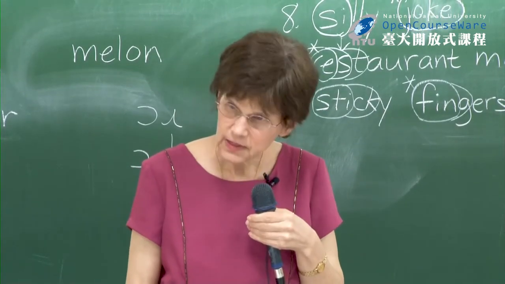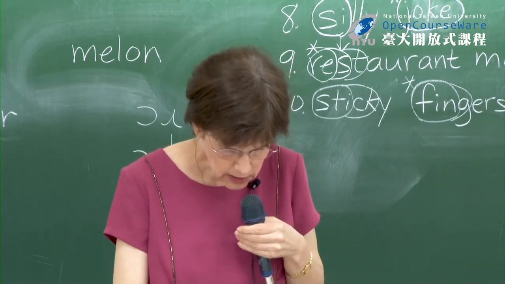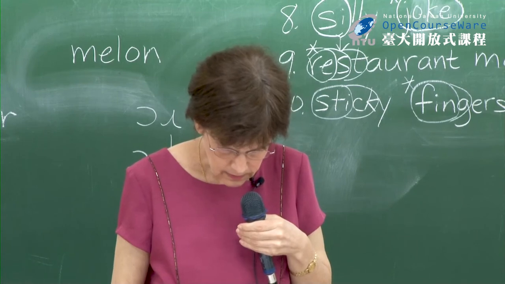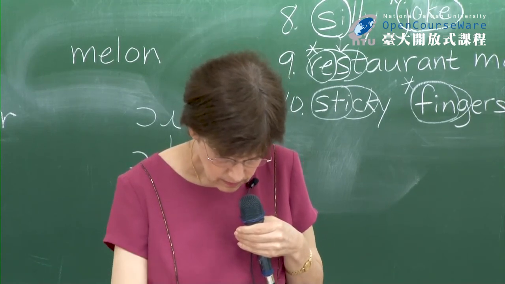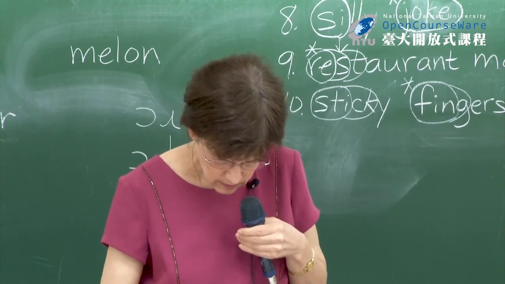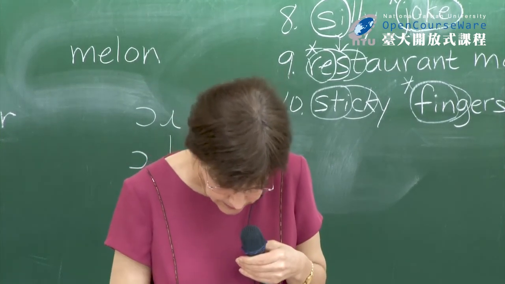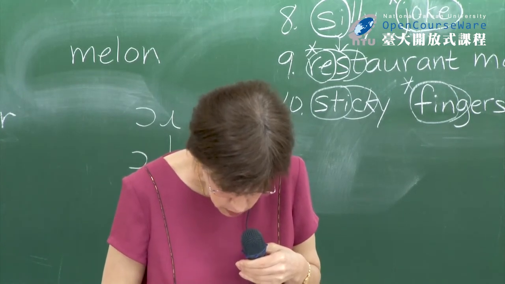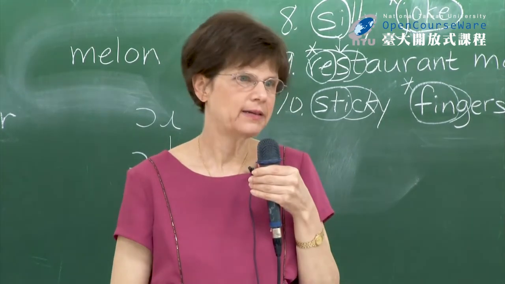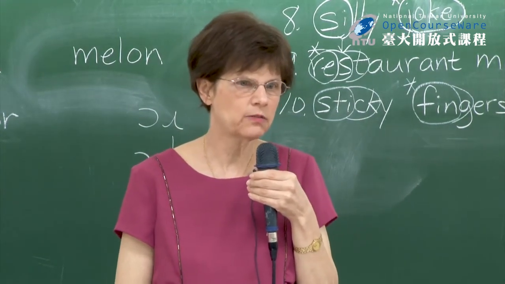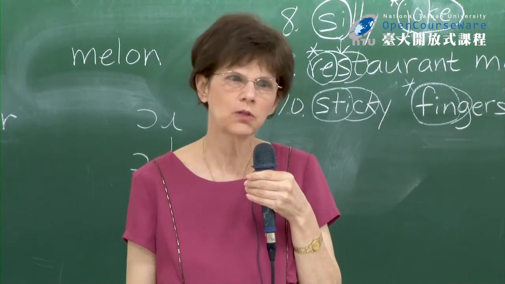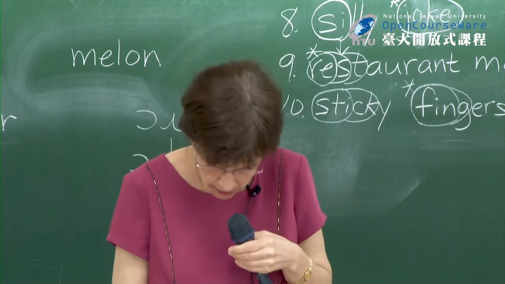The articulation of vowel sounds. In the production of vowel sounds, the articulators do not come very close together. And the passage of the airstream is relatively unobstructed. Remember that. That's the difference between vowels and consonants. With a vowel, the airstream is relatively unobstructed. 没有阻碍。子音的时候有某一种阻碍。That's the difference. Go on.